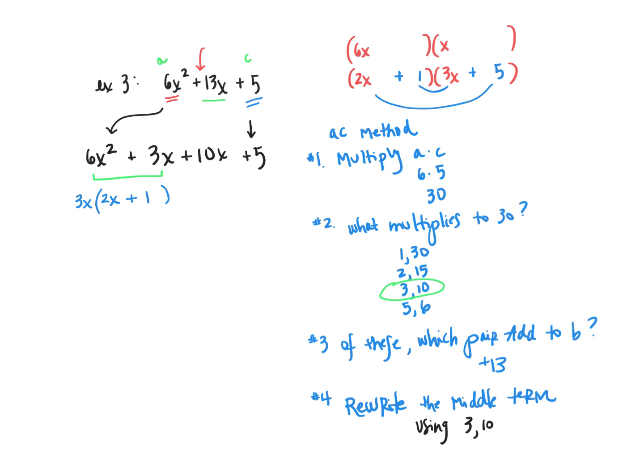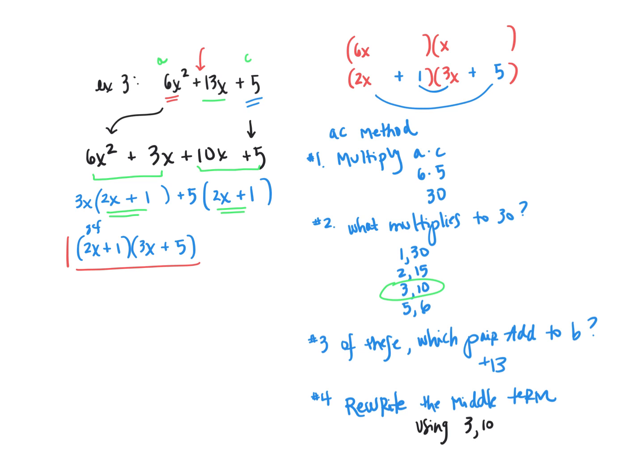And then I'm going to look at my second group and say, okay, do I have a GCF here? Yes, it's a positive 5. And what's left? I've got a 2x plus 1. Well, notice I'm factoring by grouping, so I have an entire binomial that is the same. I can actually factor that out. That binomial becomes that GCF. And then what is left? We have a 3x plus 5.